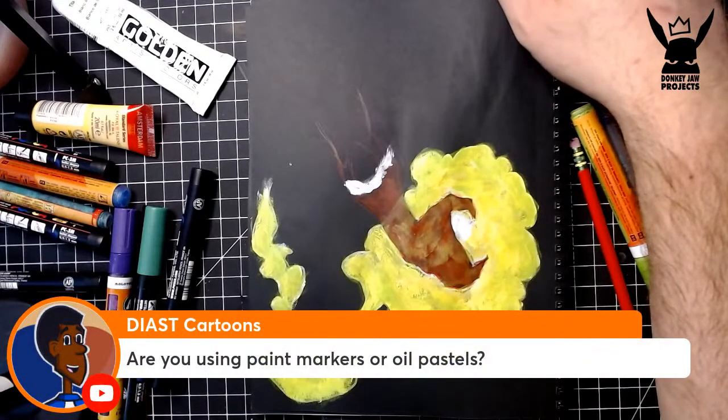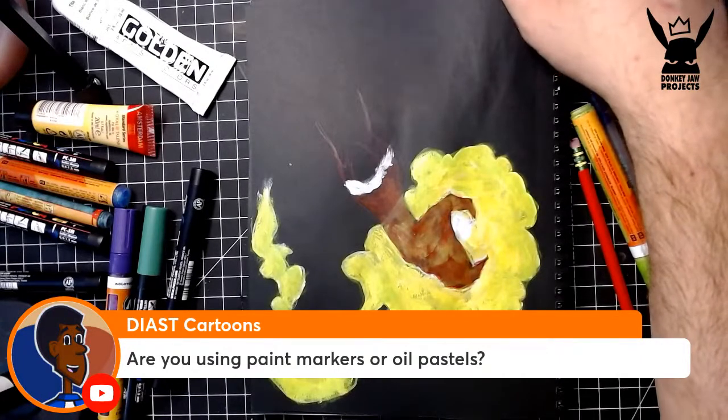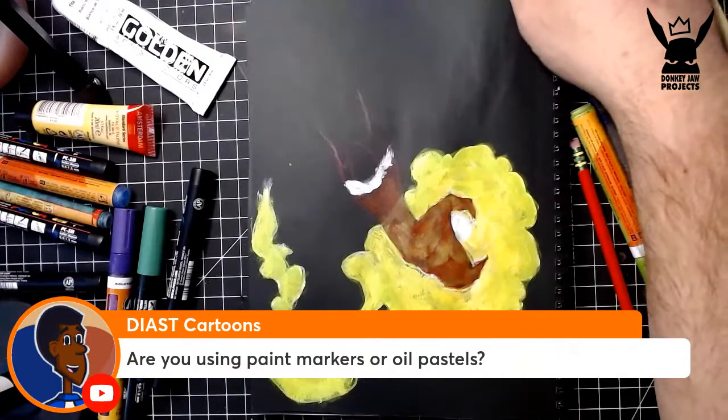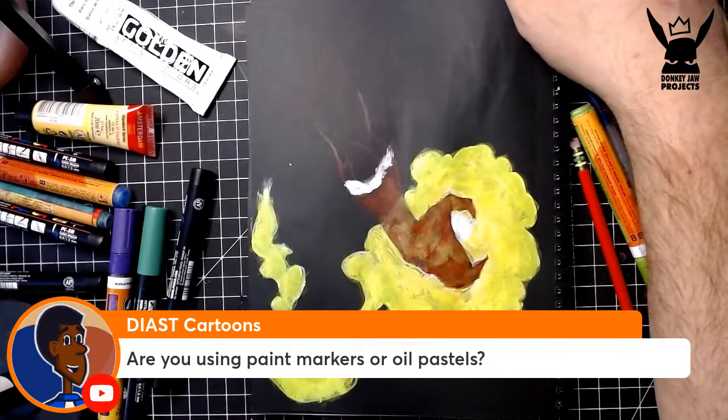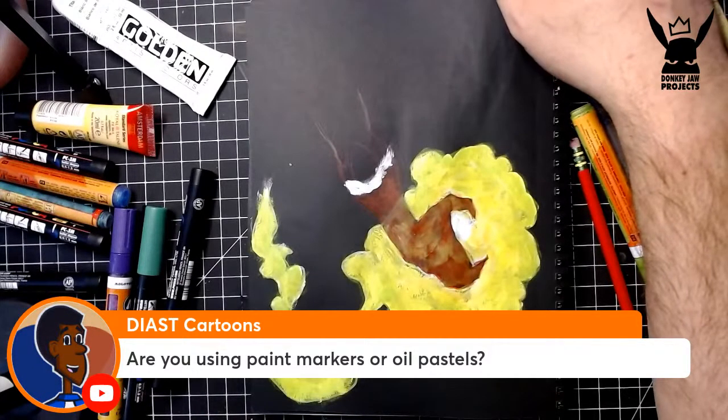Are you using paint markers or oil pastels? Yes, but no, not really. I'm not using any oil pastels, but I am using paint markers and acrylic paint for the most part in this particular piece.